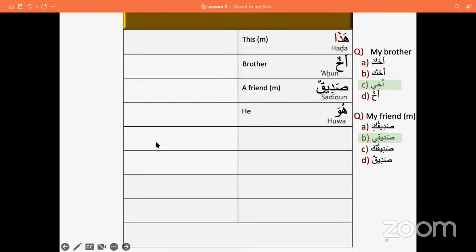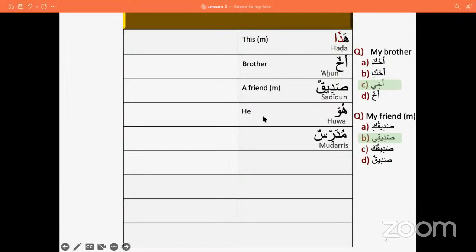Okay, so those raising their hand in the attendees, I'm not sure. Sometimes it is an error. You make a mistake. If you have a question, just point to me in the chat. Just type the word question, and then I know that your hand is raised, and you also have a question, and it's not a mistake. And then I will take your question, inshallah. Okay, huwa means he.